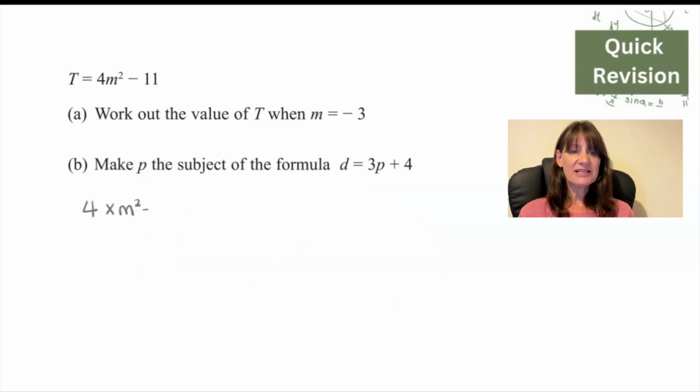First thing I'm going to do is just expand out 4m squared minus 11 so I can see clearly what I'm going to be doing. So I've got 4 times m squared minus 11. And you will notice that I am substituting the negative 3 into where the m is, but with brackets. It's really important that I use brackets if I'm going to use the calculator. Otherwise, the calculator is going to give a result of minus 9 rather than 9. Minus 3 times minus 3 is 9.